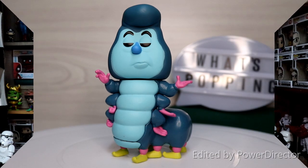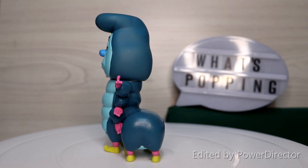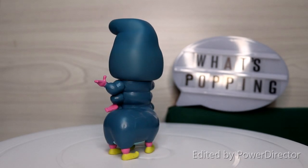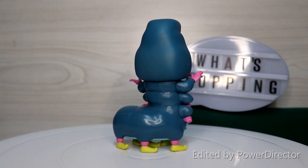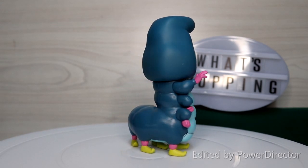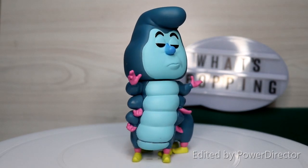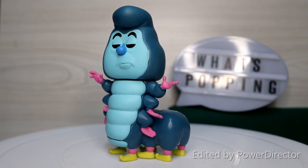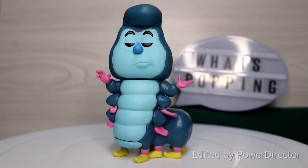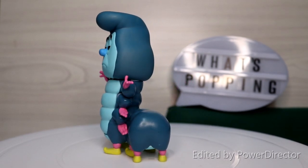This is obviously the smoking caterpillar. I never really got into Alice in Wonderland personally — I always found it a bit trippy, which it is supposed to be. Not one of my favorite Disney movies, and I'm a massive Disney fan. But this is a beautiful pop guys. The detail is absolutely stunning. I love the hand gestures and that each hand is in a bit of a different pose for the caterpillar — like he's saying, you know what, this is what I have to say, take it or leave it. He's absolutely adorable. I love the yellow shoes painted there.